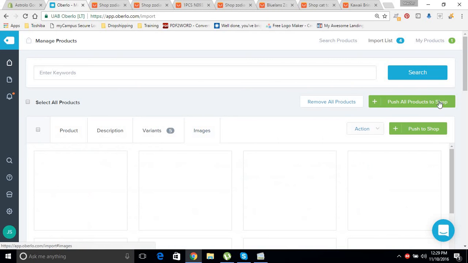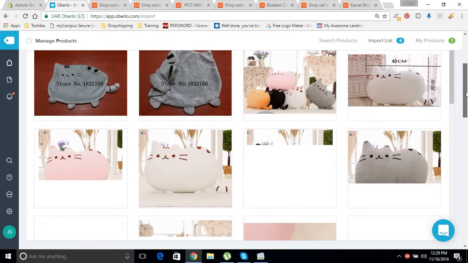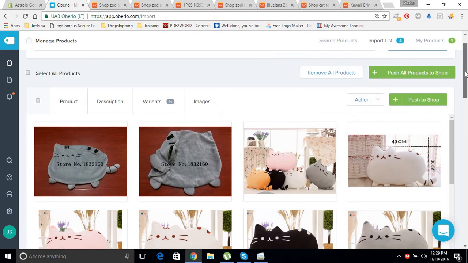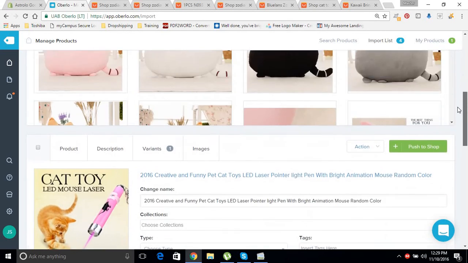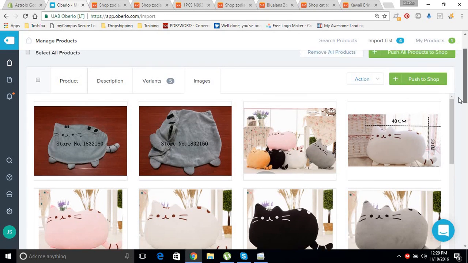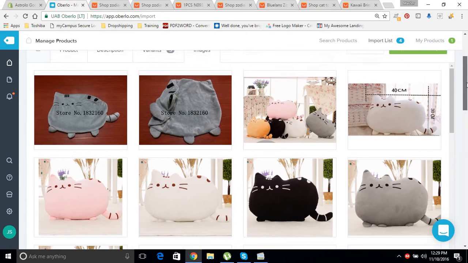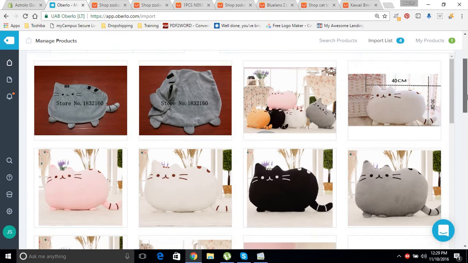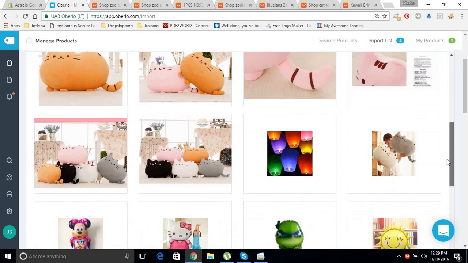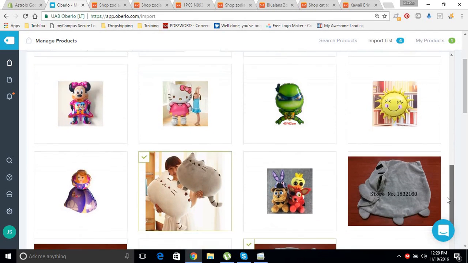Next, we have images. Oberlo will automatically retrieve the images on the site on AliExpress and present them to you to be imported to your store. Now, what you need to look for before you start selecting these images is to just scroll down and see the ones already selected.